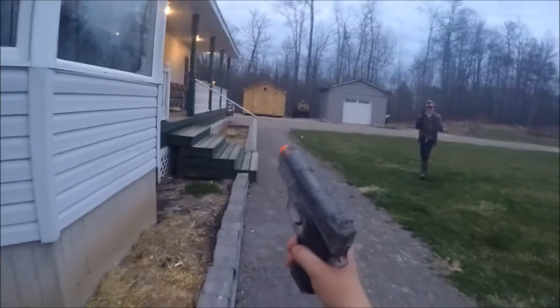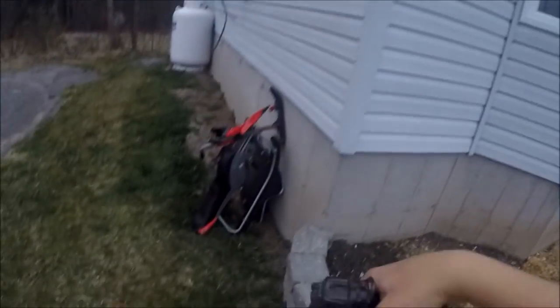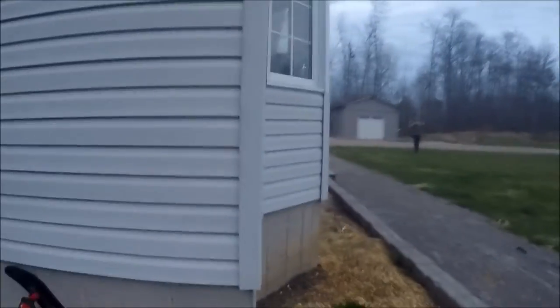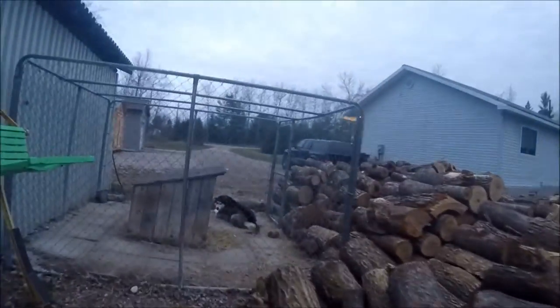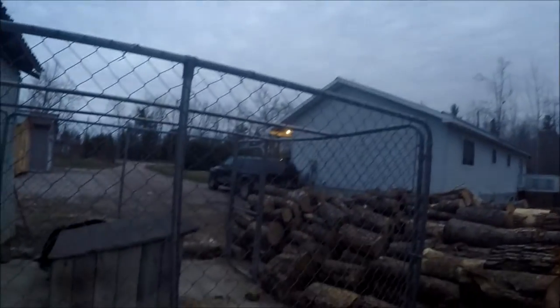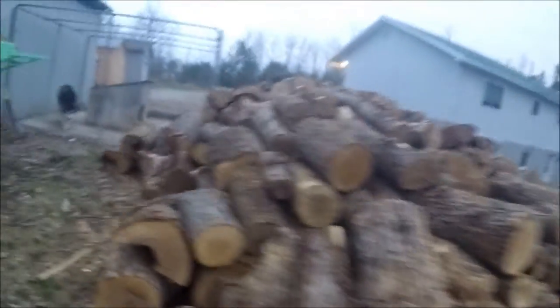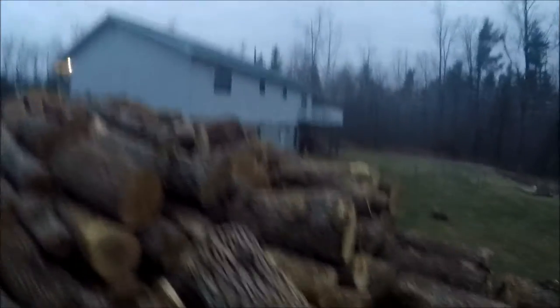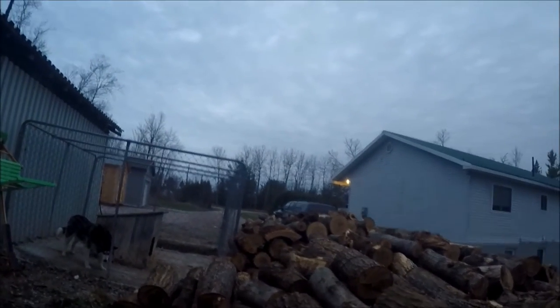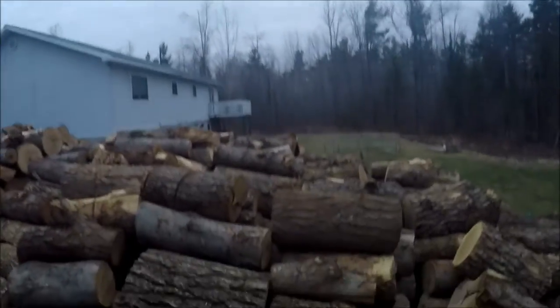All right, I'm on safety. I believe my gun's loaded. Now, don't turn around and shoot me like that. Okay, I won't. Safety off. Okay, guys, going around. Shh, shh. I gotta make it around without him hitting me this time, because usually he does it. Try to hit him. He found me. You see him, guys?